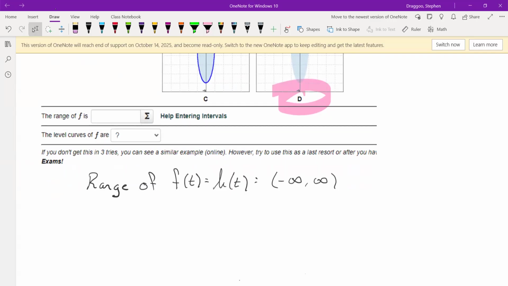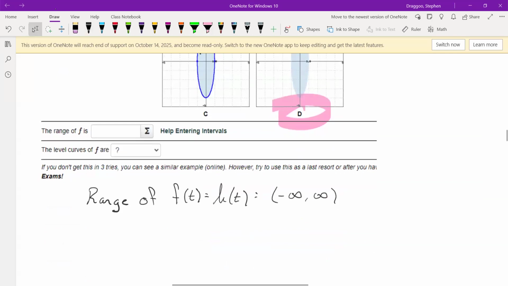So now I should add in the restrictions. This is step one, was figuring out the range of my base function. It's all real numbers. Step two was adding in any restrictions as needed, which is where we should come back to our interior bit. We had 16 minus 16 x squared minus y squared. Right, that was our inside bit. And I know that the domain of one of these logarithms should be 0 to infinity, which we already had looked at, but our particular interior function, we have a rather restricted domain, right? We can only get points that are on the inside of that ellipse, which means we have a maximum value here.